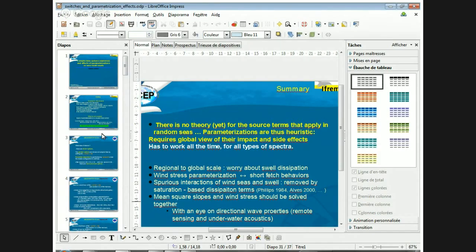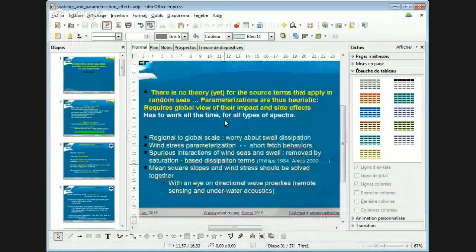Yes, in general. So for short fetch, what we do is we have a special tuning for the Mediterranean, and I think it's in the manual, it's 405. So in the Med, we actually run with different settings than we run in the global ocean. Otherwise, if you look at each buoy from the global model, ECMWF is doing a better job because I think it's really related to the way the wind input, the generation term, is a function of the wave age.